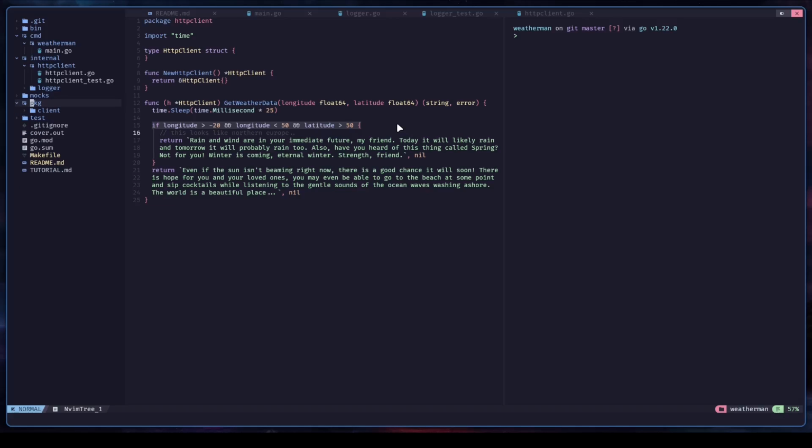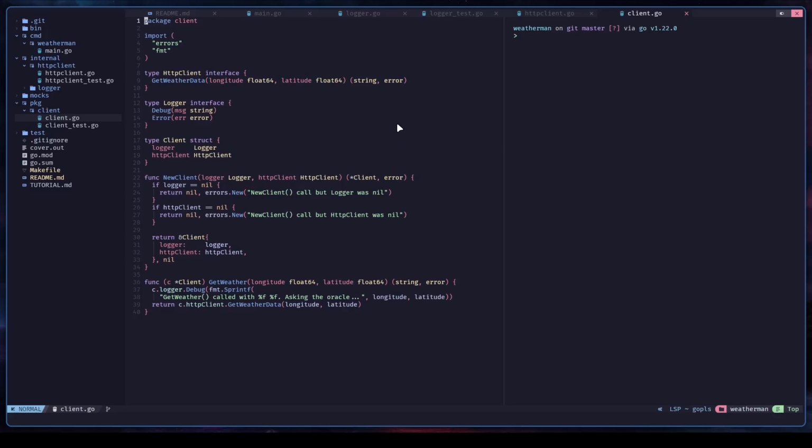The next one, though, is the package directory. This is where I put any package in my project that I want to export, basically make available for other people. Weatherman is a command-line application, and you can run it from the command line, that's fine. But maybe other people want to pull in Weatherman as a dependency of their Golang project and use the client to build something cool with it. I don't see it happening, but this is an example tutorial.